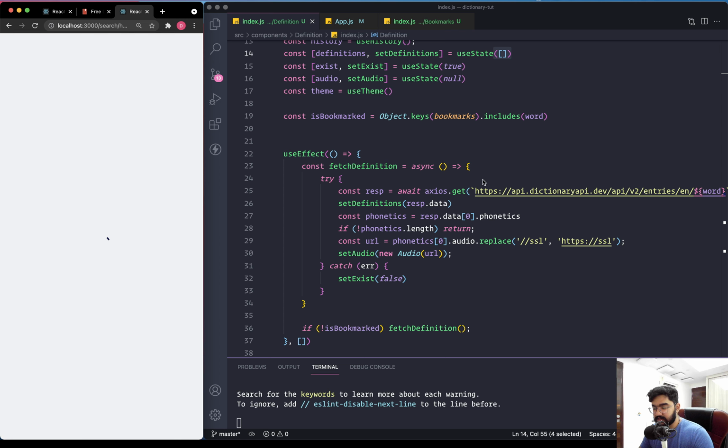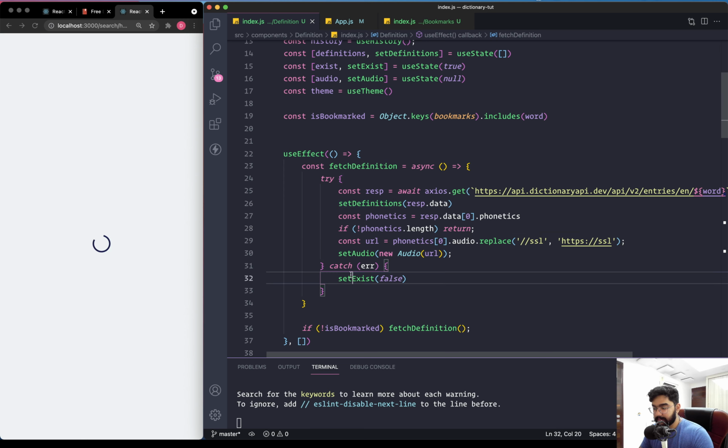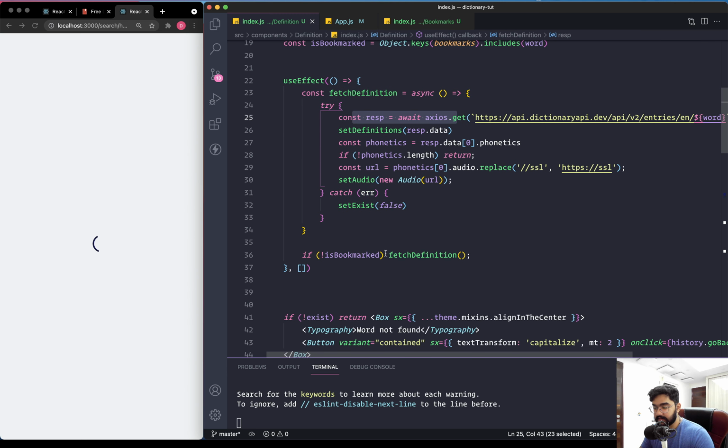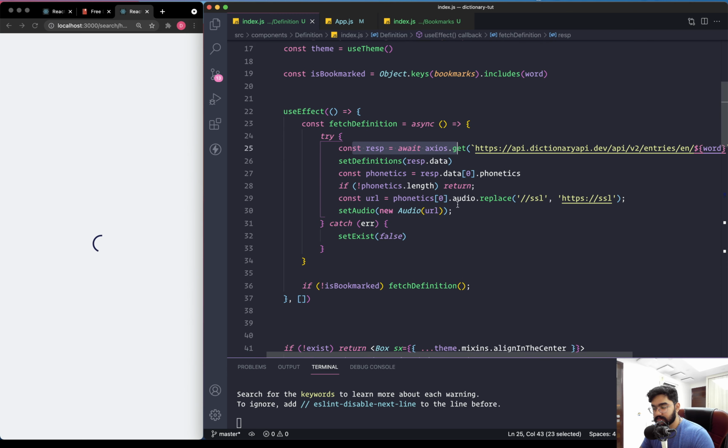So now we just need to get the actual data, and on that data we need to update the definition state, as well as work on the audio part. So what we can do is create another function where we can shift all these things, and we can use the same thing when we make a request to the API, as well as when we get the same thing from the local storage.